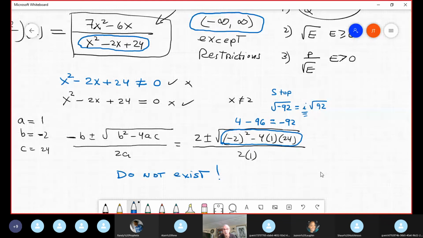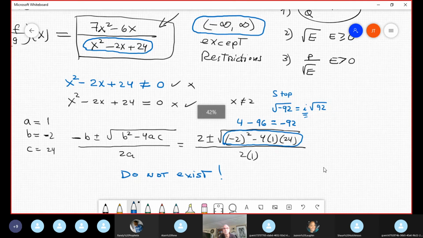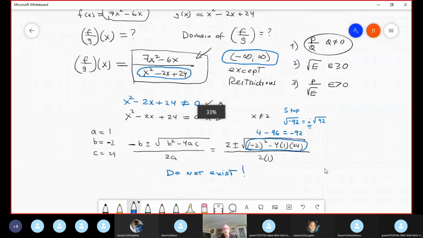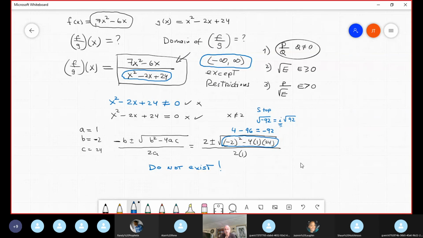Do you understand or is it confusing? Suppose another example in which the restriction exists. Then, all real numbers except the value of the solution of this. But in this example, it does not exist. For me, it's important because this frequently happens in algebra. You try to find something that you believe is good, and suddenly, wow, it's imaginary. That means it does not exist.